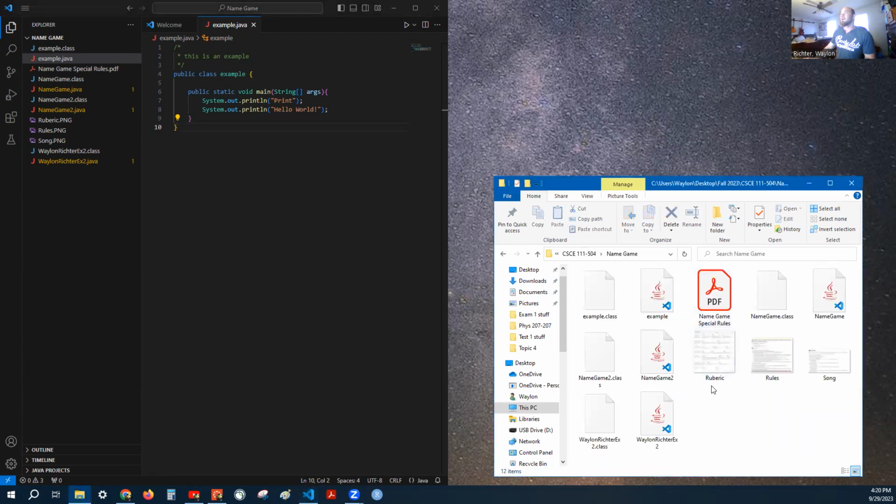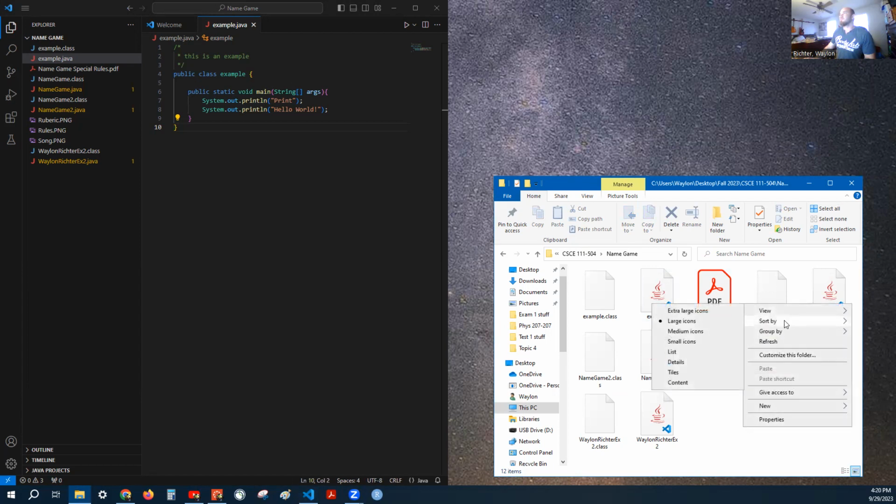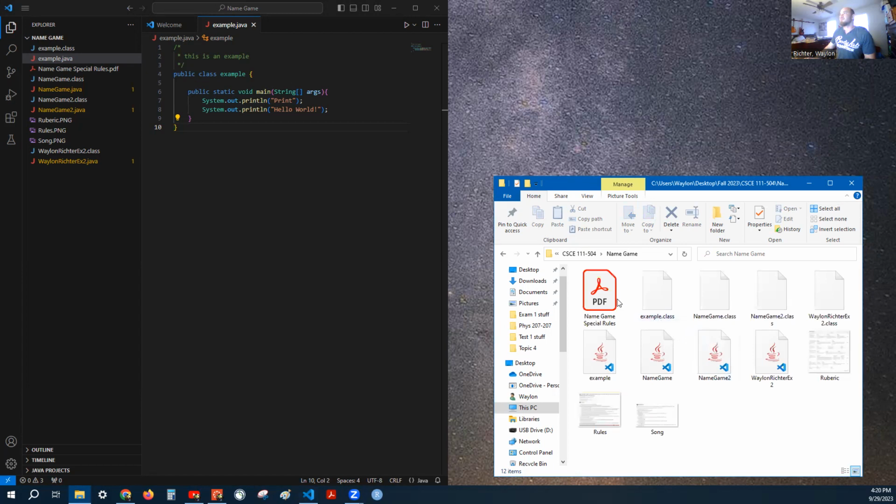Click. It's laid out. Why does it do this to me? It's laid out all weird. Okay, I want to do large icons. I want to sort by type. It puts all of this in the right kind of order for me. All righty. The thing we're working on is called example.java. Okay, there's going to be 2 of these examples. See, this one is .class. I don't know what that does, but that's not the one that you want.